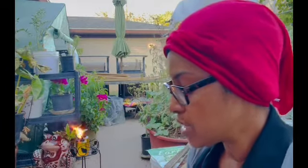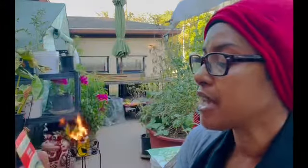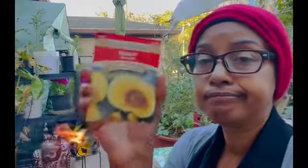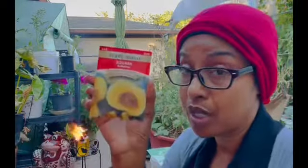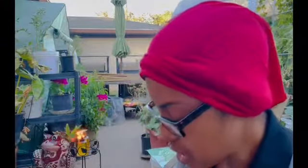So that's beans. I already have some seeds soaking, but I picked up a Buttercup Squash. I don't know if I've ever had Buttercup Squash before, but the Bull's garden made it look so good because he's growing it in his garden right now. And I thought, you know what? It says 90 days to harvest. I have enough time for this, so this is going in the garden. It's soaking right now. So I picked up another packet because they don't give you a lot of seeds here, and just in case something happened to my seeds, I wanted to make sure I had some backup.